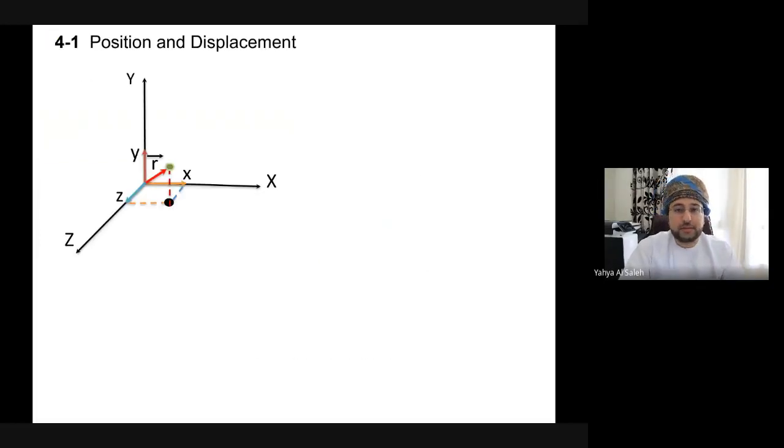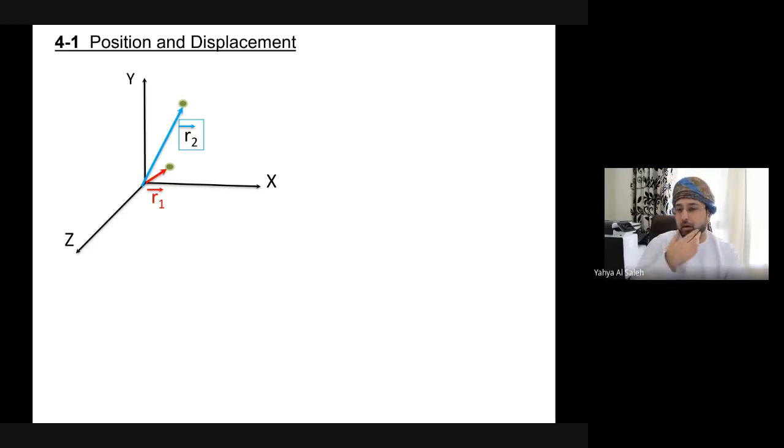Let's go to displacement, the other concept we introduced. If the particle is going from one place to another, from some place described by R1 to some place described by R2, how do we know the distance between the two? Usually what we did, with just one axis, is this number minus this number. And this is exactly what we do here, but in 3 dimensions. And we have already done this in the vectors chapter. How do I find this distance?